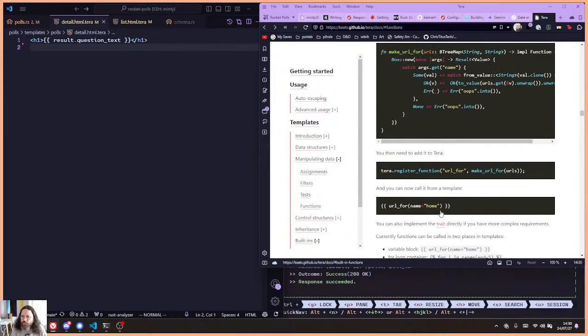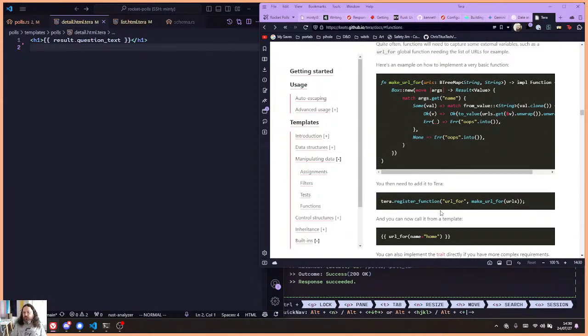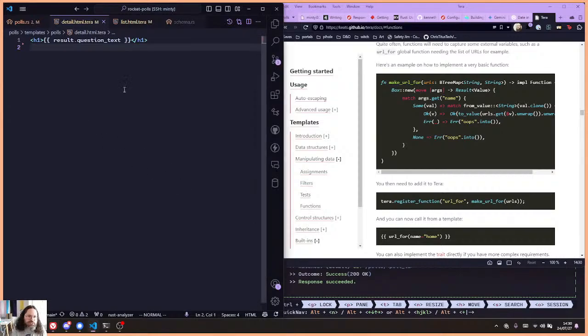Okay. So it sounds like I would need to write a function like this to do the URLs. Or I could do a href equals polls and say back to polls.